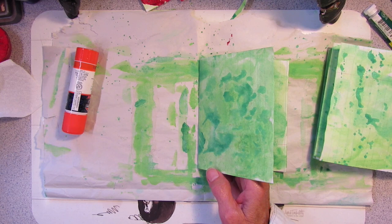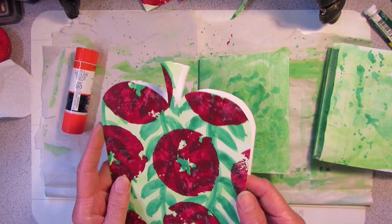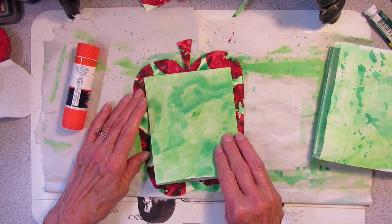I'm reaching back to get an apple. And maybe this one. So this will get glued onto here. And they just fit on the apple like that.